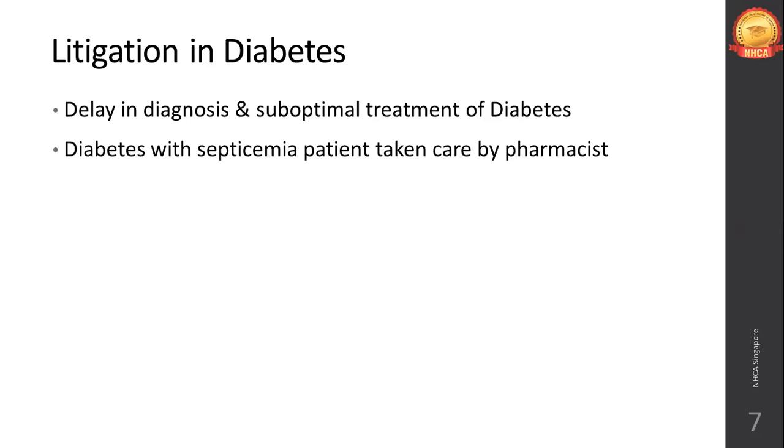Because once you know that it is a very serious case of septicemia with high grade fever, and you are handing over your patient to be looked after at night, it should be someone who has a medical degree or somebody who has a clinical practice to look after such a serious case. You can't expect a pharmacist to look after such serious cases. So definitely this is a case of gross medical negligence and malpractice. The doctor was held responsible and compensation was awarded.